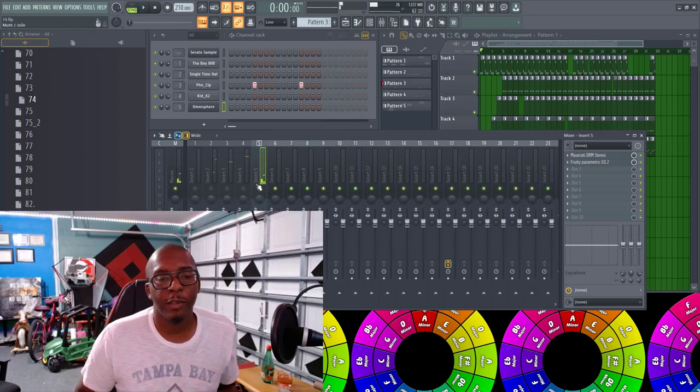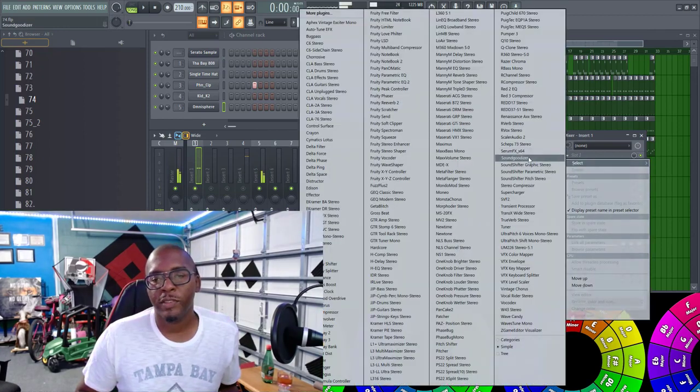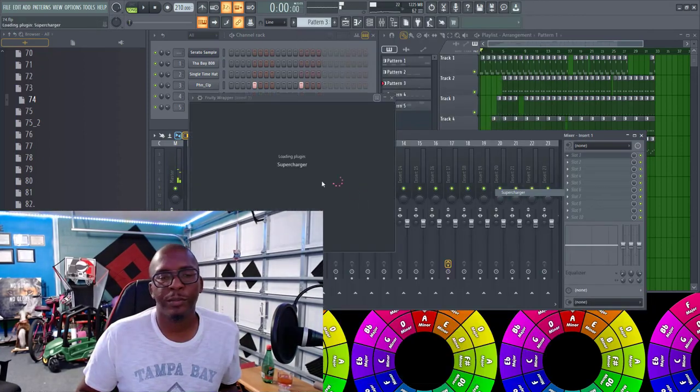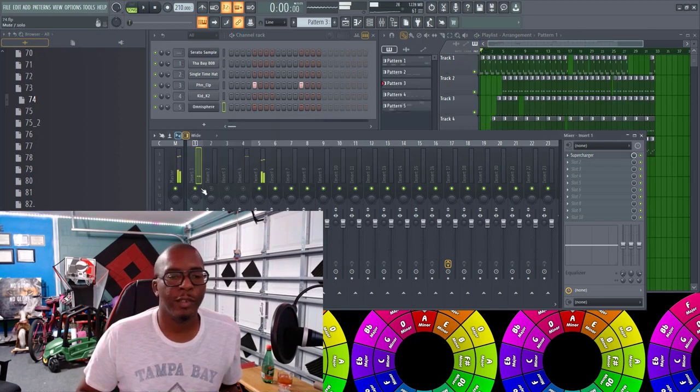Hate to do that to your Omnisphere, but you were very loud on my track, so I'm just going to do this. That'll work for me. I'll deal with this kick. Again, I'm using the same plugins over and over again, Supercharger, pretty much like a distressor or compressor. That works for me as well.